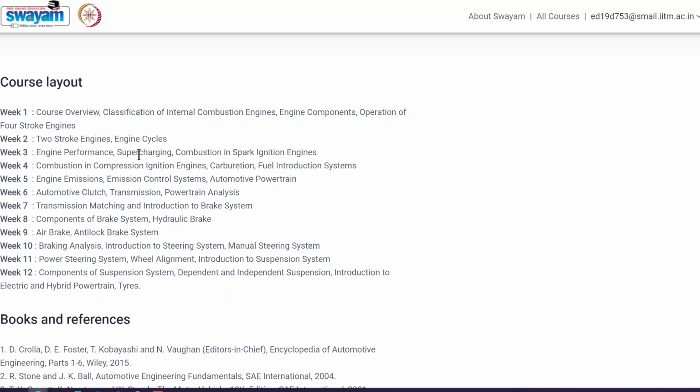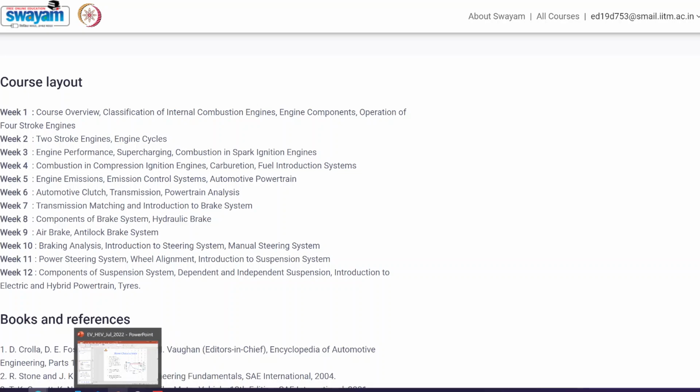Today, first we will be looking at continuing the discussion on electric vehicles, which we started last time, and then we'll quickly move on to some more discussion, again using the class notes, on supercharging and combustion in spark ignition engines. In the next week, I think we will move on to looking at automotive powertrain slightly, and we will start taking a look at transmission. Once we come to braking, I think braking will be significantly more elaborate.